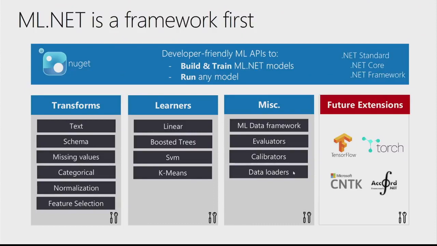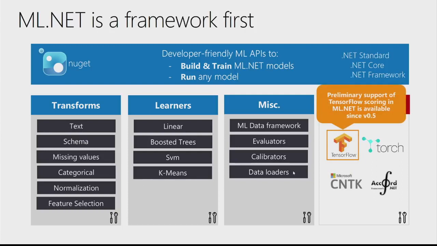And then here are the elements that you use with this API. You use transforms to make transformations, to concatenate data within the data set that you're going to be using for the training, or convert to numeric vectors, featurize, and so on. Then we have learners or algorithms, the ones you want to use depending on the problem. And finally, we are also integrating or extending ML.NET with deep learning frameworks, like in this case, TensorFlow.